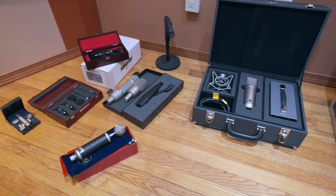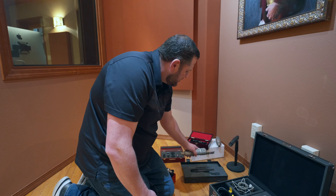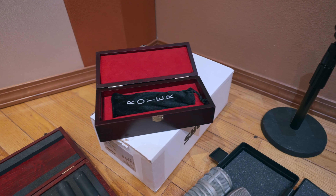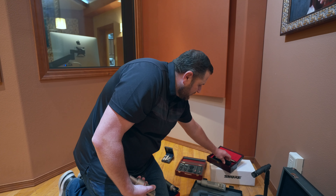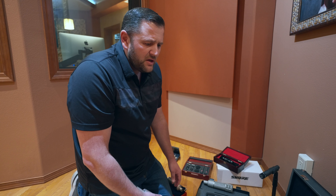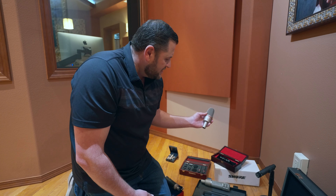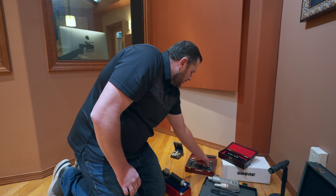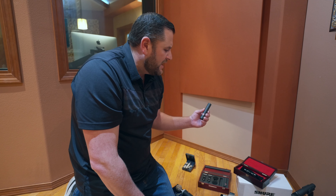Pretty standard stuff here — SM57, use that a lot on drums. RE20, really good tom mic and kick mic. I really like this Sennheiser on toms. Royer 121 that Mike said was essential for acoustic guitar — drums with the SM57 is just kind of a one-two punch. I pair that with the Heritage mic pre on electric guitar amps and it's just unreal. AKG C3000, really nice on acoustic guitar. Another option for acoustic guitar is these KM 184s — great for drum overheads as well. Using these with the Neumann as a mid-side setup works really well.